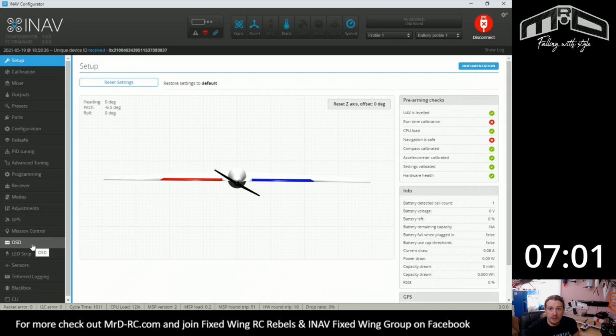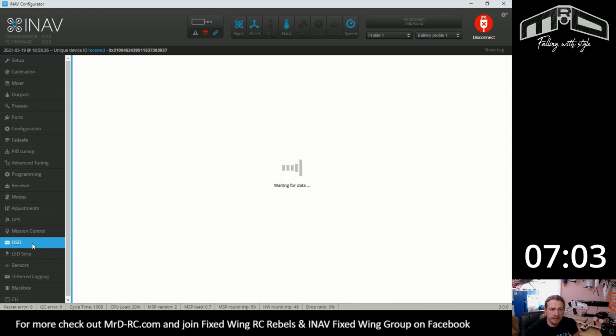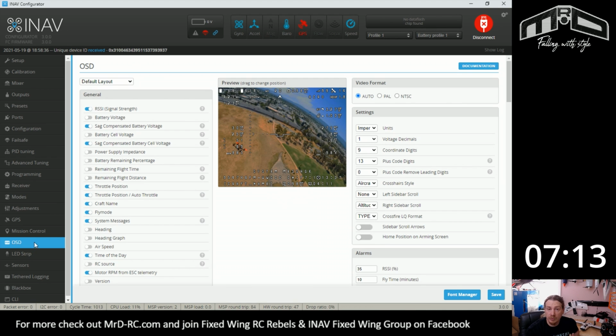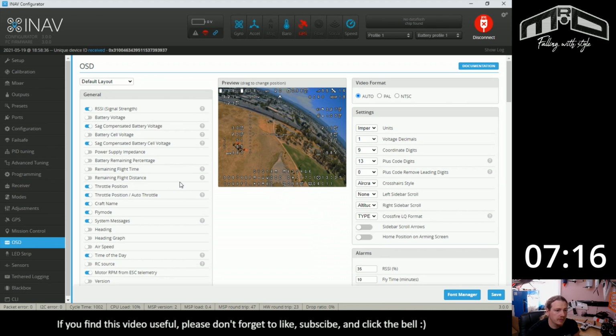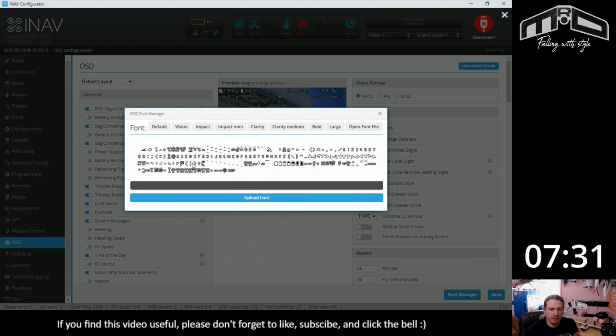So let's go into OSD because we had a problem there. But also we need to upload our font. So left scroll bar type altitude. Actually, left scroll bar, I have speed. They've changed the speed. And right altitude. So they've changed the speed units for some reason. So that's that. So we'd save that. But also we'd go into our font manager, choose our preferred font and upload that. Because obviously we've done full chip erase, we need to upload the font again.